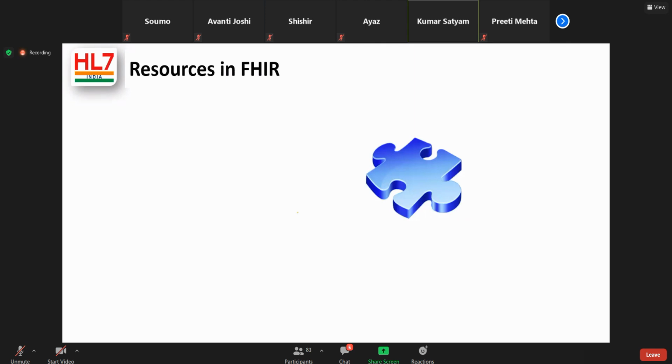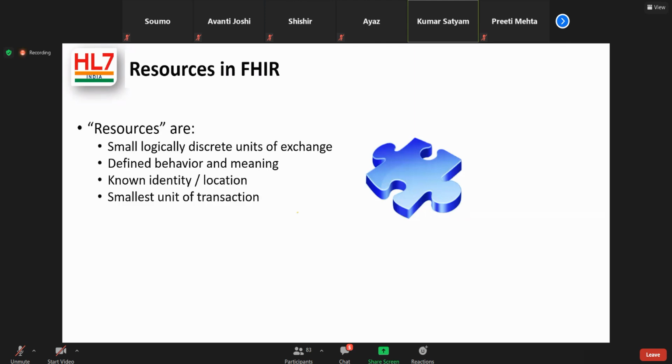We talked about resources. The data is represented as resources, so resources become the small, logically discrete units of exchange. Resources have a definite behavior and a meaning. For example, if there is an Observation resource, you know that it will contain information and data only about observations.